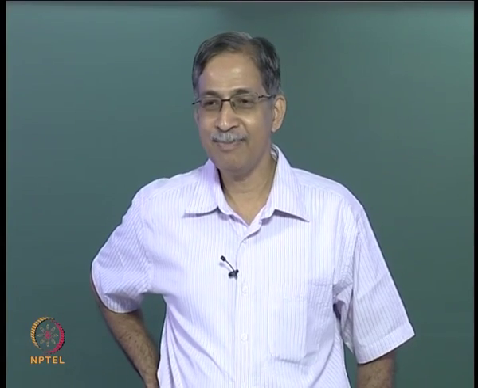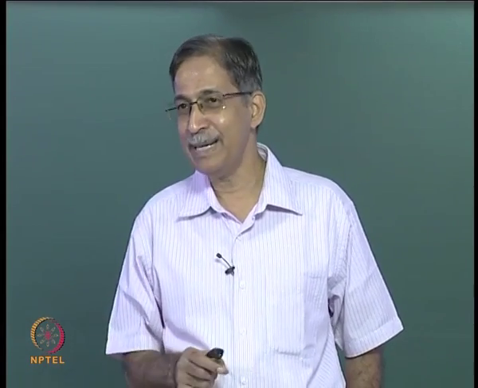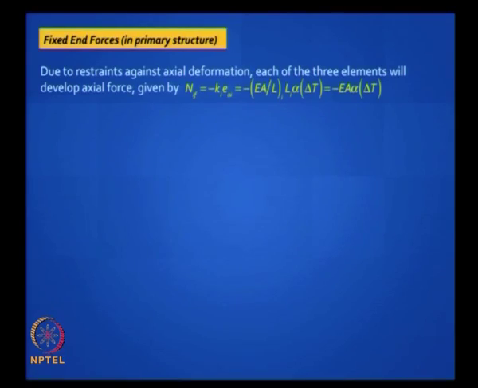Will you get bending moments and shear forces? Not in the primary structure, right? But in the final structure you should get. So you will be in for a lot of interesting results, so let us look at it slowly. So first, as you rightly said, we will find the fixed end forces in the primary structure, and that is simply the axial stiffness Ki into e naught i, right?